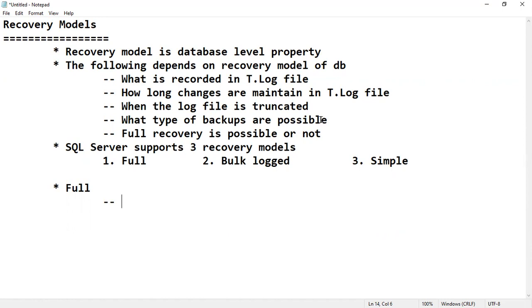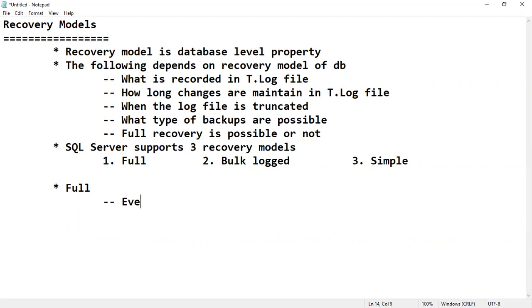Full recovery is possible. Total changes or total data we can recover. There is no data loss scenario.